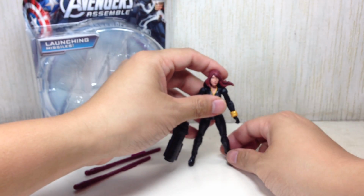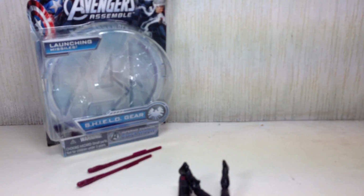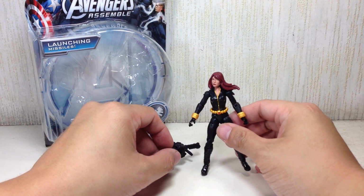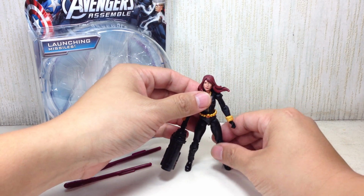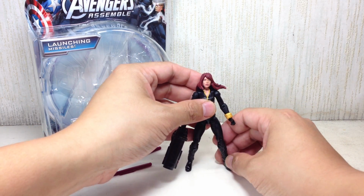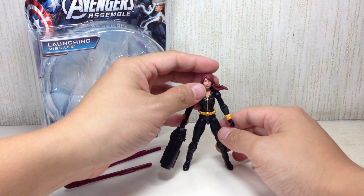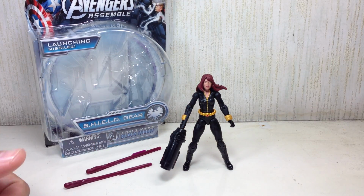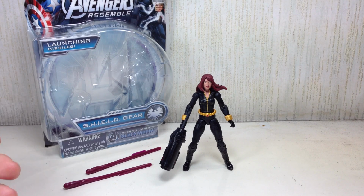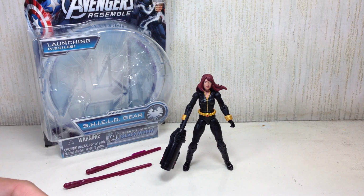She doesn't come with a base, which is kind of a shame, but, as you can see, the gun is really weighing her down. It's very difficult for her to hold such a big gun, which is a shame. They should have added some pistols for her. I really wouldn't mind if they didn't add the holsters, but they should have given her some pistols, just so it would be more realistic or more in the likeness of how Black Widow was on the show.